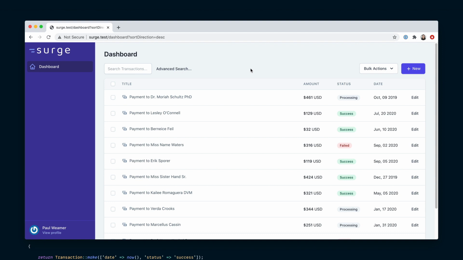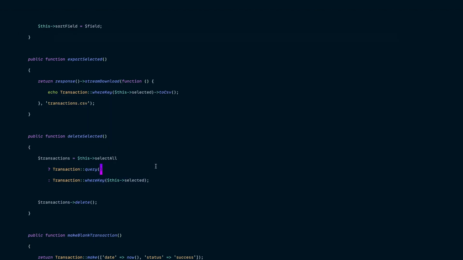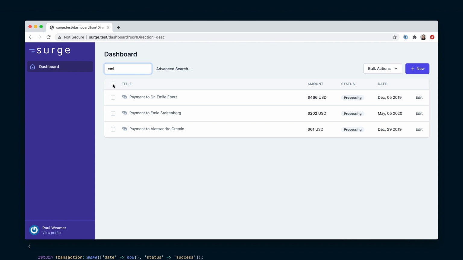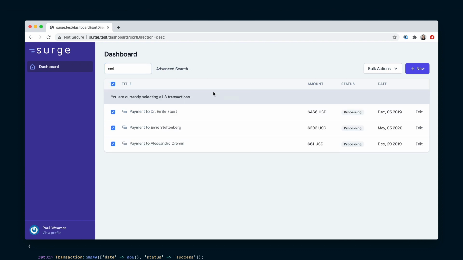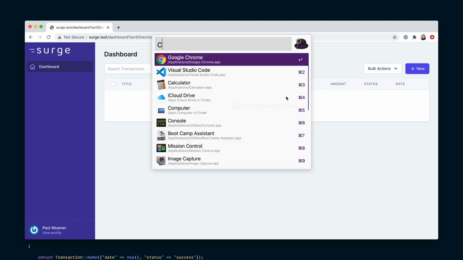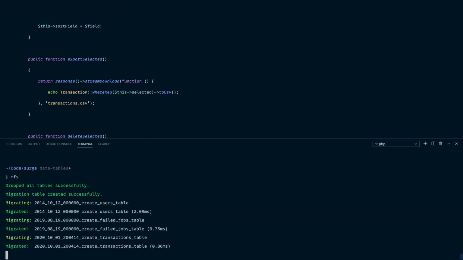it actually worked. Why did that work? Oh, because I didn't hit select all. I'm a dummy. Let's try this. We have 3 of these here, okay? We're gonna do select all 3. And now we hit delete, refresh, and now there's no transactions at all. That's a pretty bad bug.